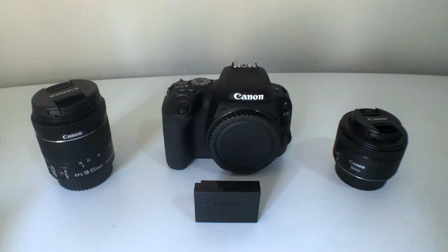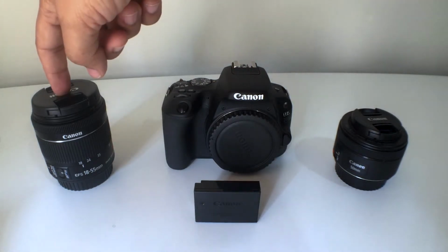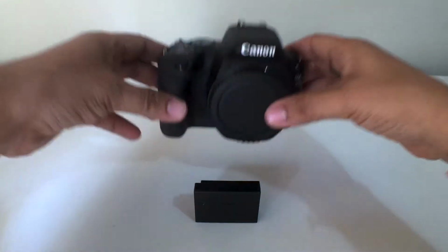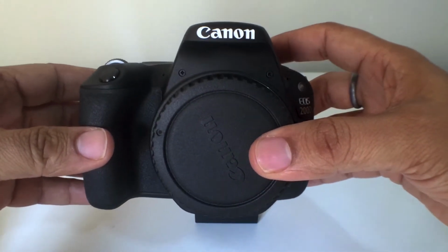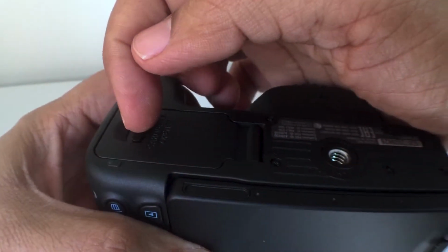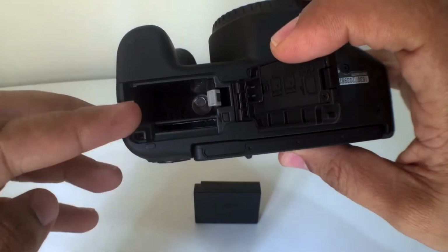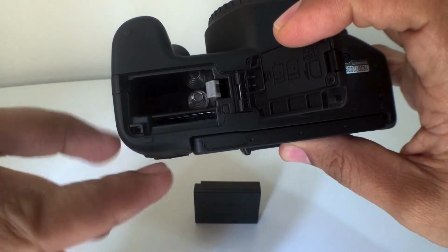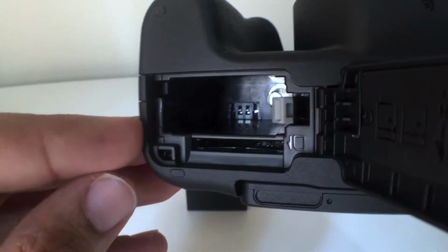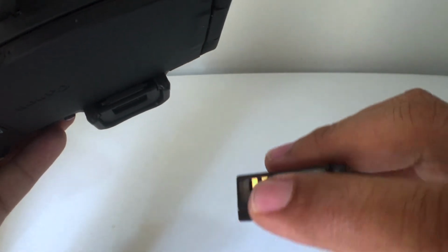This is the portrait kit which I have bought. This kit has Canon 200D DSLR, 18 to 55 mm zoom lens and 50 mm prime lens. So let's turn on the camera first. You will find the battery bay at the bottom. To open this cover, you have to press this button towards the right side and pull the cover up. You will find here, this is a battery slot and this slot is for your SD card. To put the battery in, you have to match these terminals with the terminals on the battery.